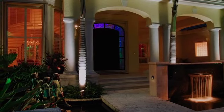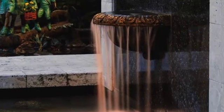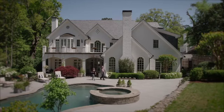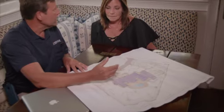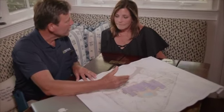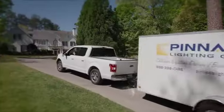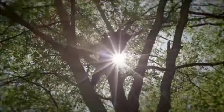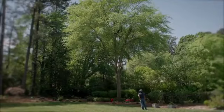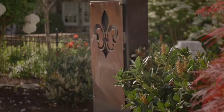Over the years, we've developed a unique process that ensures that we fulfill that mission. We start with a site visit to meet our clients and understand what they want. Our design team then creates the perfect plan based on our clients' desires and technical needs. Our experienced team of lighting technicians travel to your location to perform the installation. After the installation, we provide a maintenance program that will keep your lighting running perfectly.